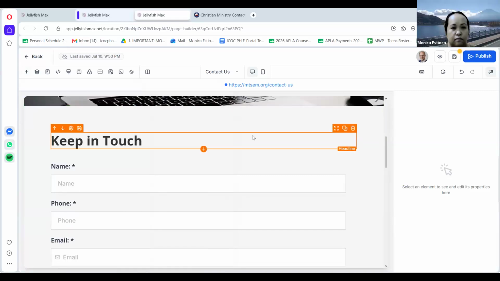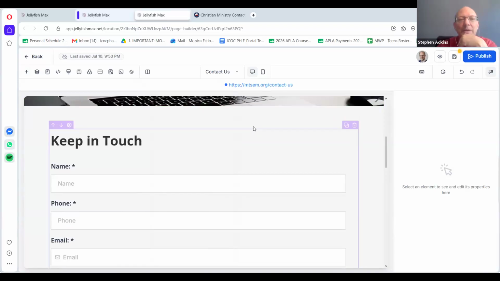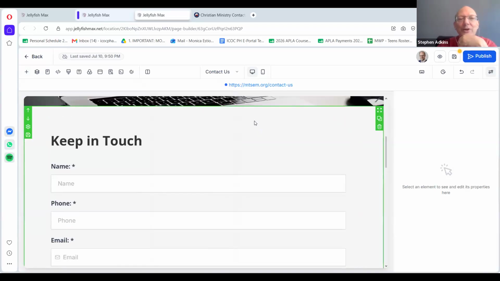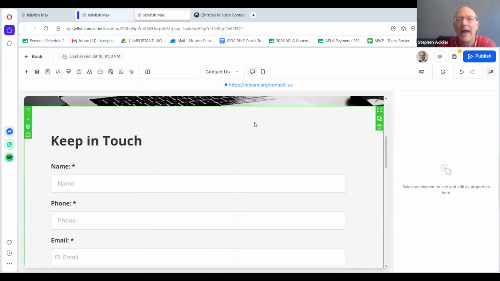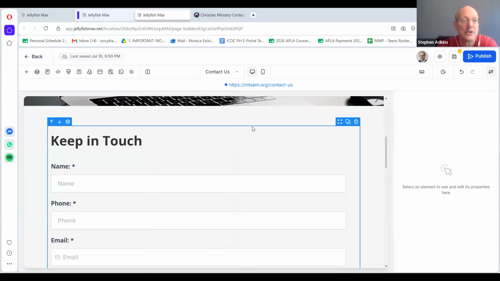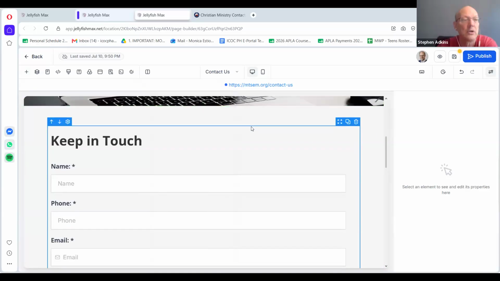That will help you when you're hovering over things. You see, that can be confusing. It's like, what? What's going on here? So the green is... well, actually, there are different things going on here. There are four levels. There's green. I think the green is the page. Yeah. Then the blue has got to be the section.